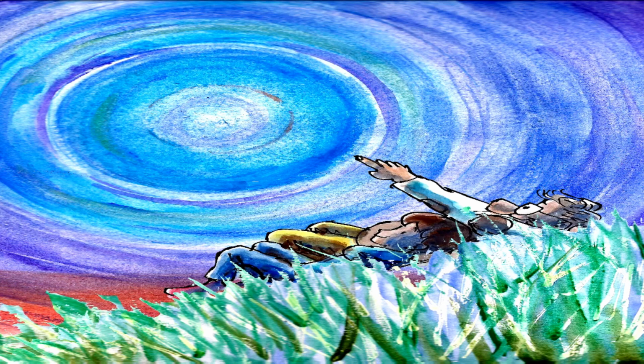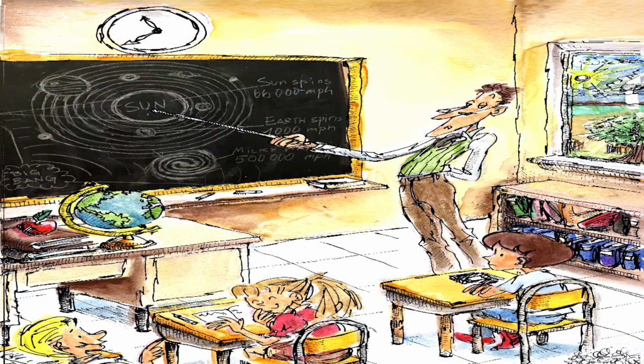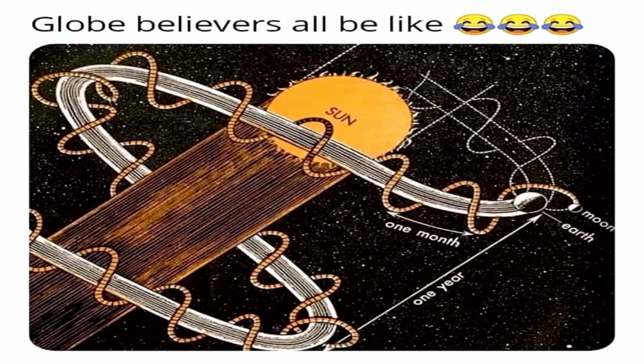In the heliocentric globe Earth cosmology, however, the Earth only looks and feels motionless, but is allegedly spinning around its own axis at 1,039 miles per hour, while simultaneously orbiting around the sun at 66,600 miles per hour. This example I'm about to use comes courtesy of the comment section of one of my previous videos.